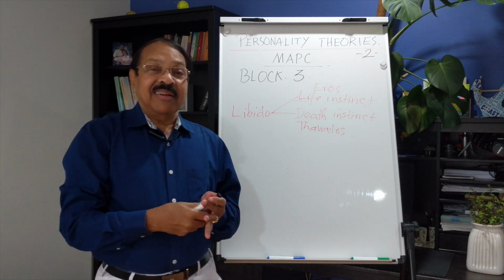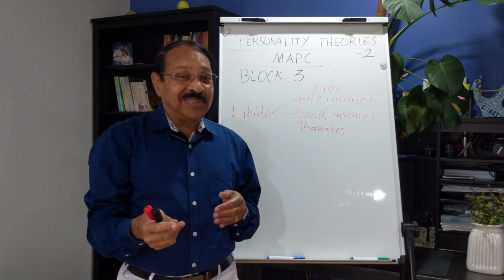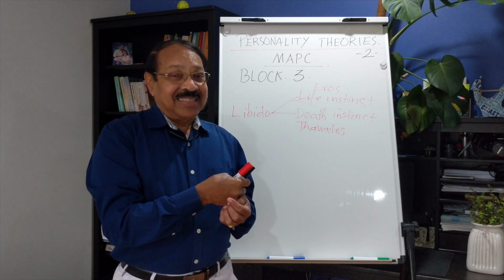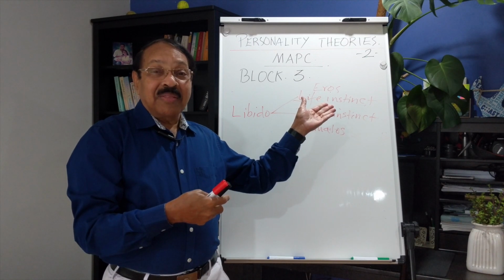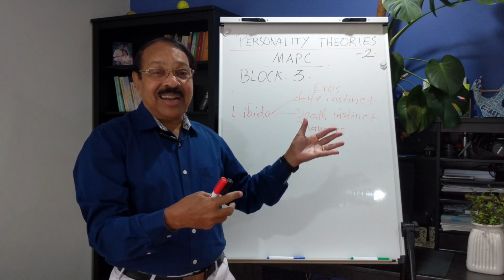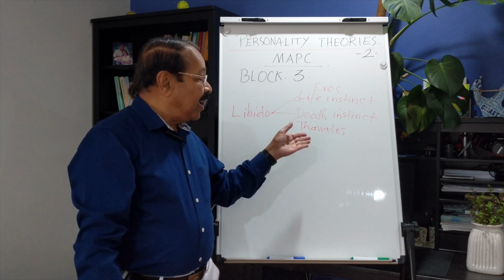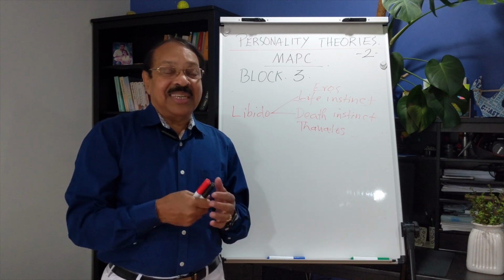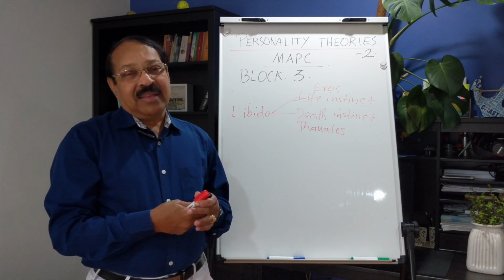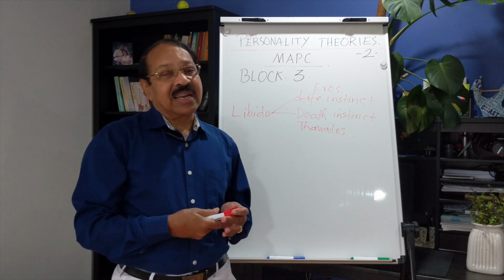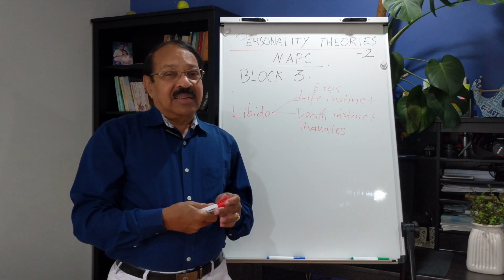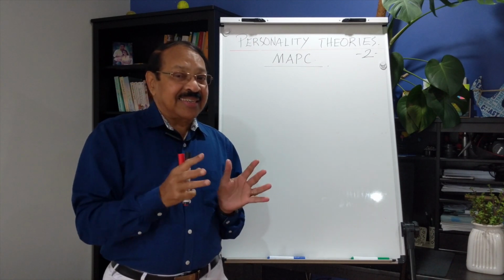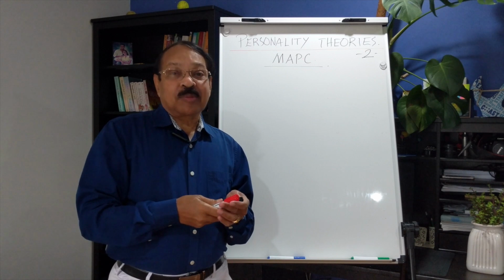According to Freud, life is a conflict and compromise between life instinct and death instinct. So on the one side, there is an erotic tendency, sexual in nature. On the other side, there is an aggressive and death-oriented thinking and tendency. This is manifested in many forms of behavior later on. He believed that the psychic structure has three aspects.